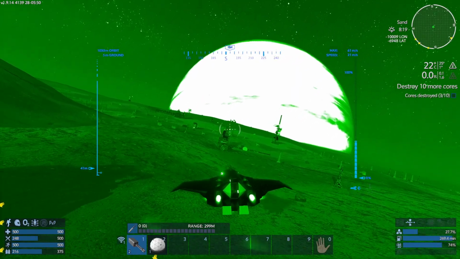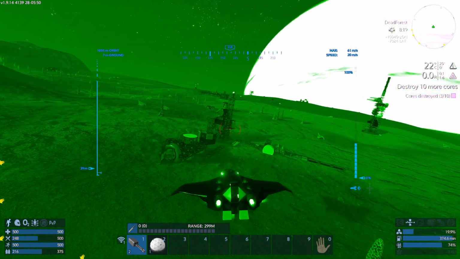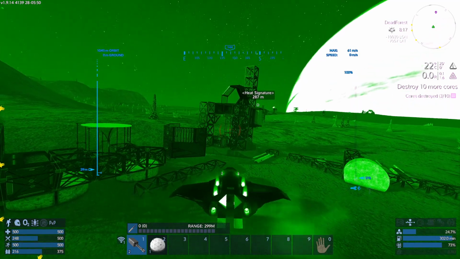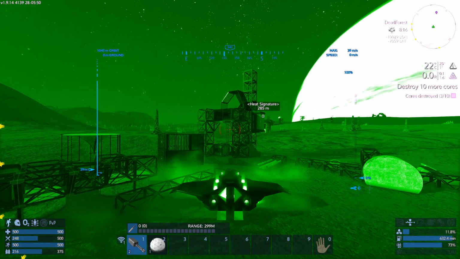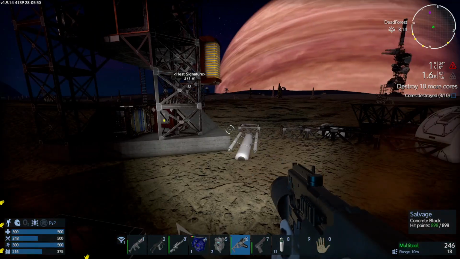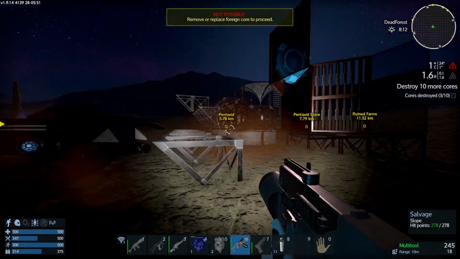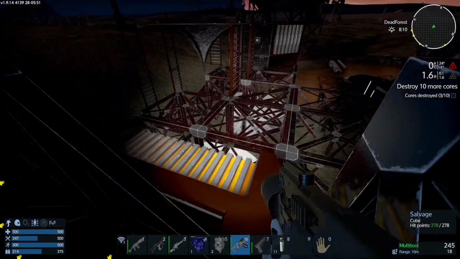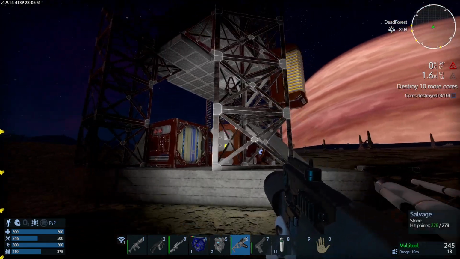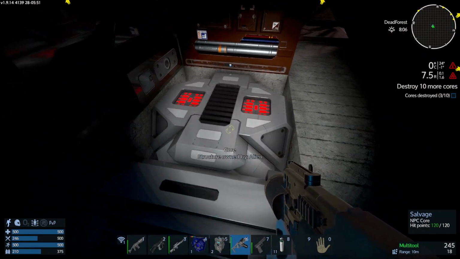Move on to the next one. What we got here? Doesn't look familiar. I'm not exactly sure what this is. Light on. We need to find the core. Not seeing it here. Got a feeling it might be up. Oh no, it might be in here. There it is. Haha.